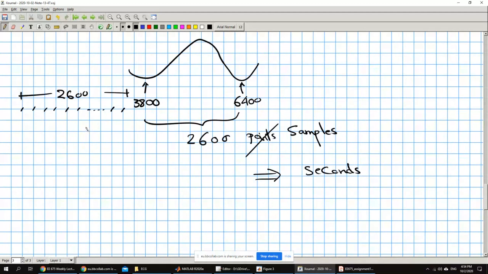In order for us to know that in units of absolute time, we need to know exactly how much the sampling period is. We know that the sampling frequency is 360 samples per second. So Ts is what?